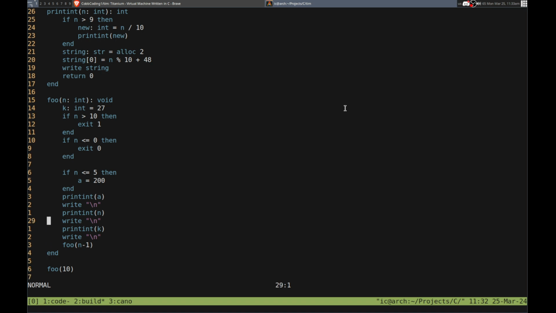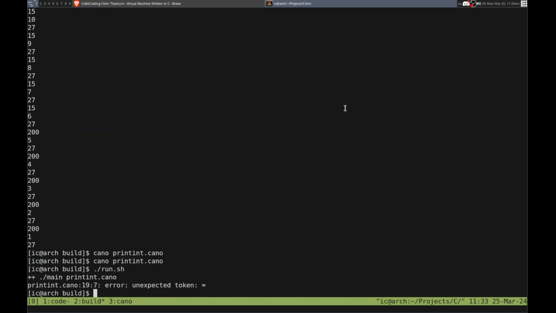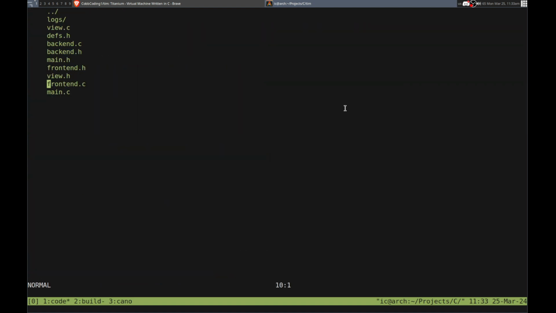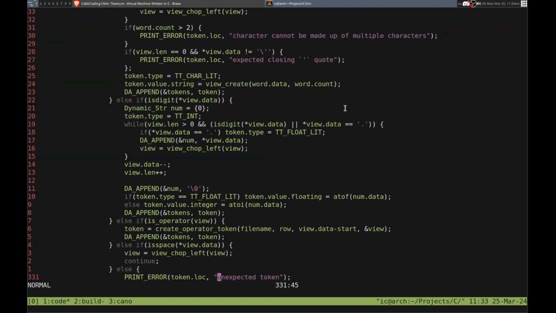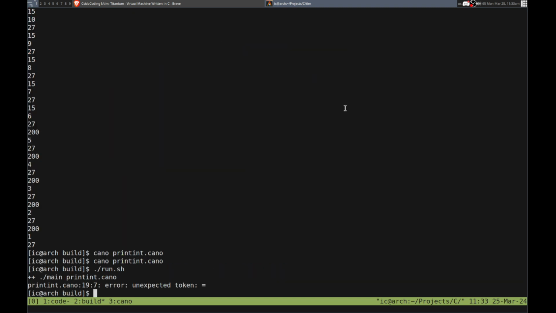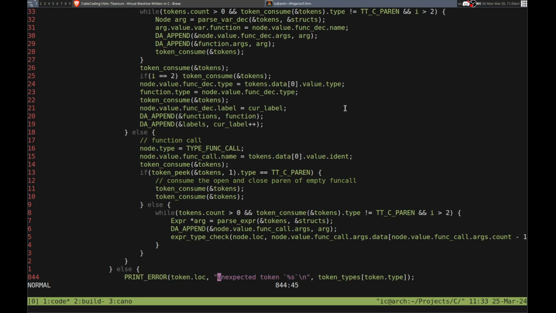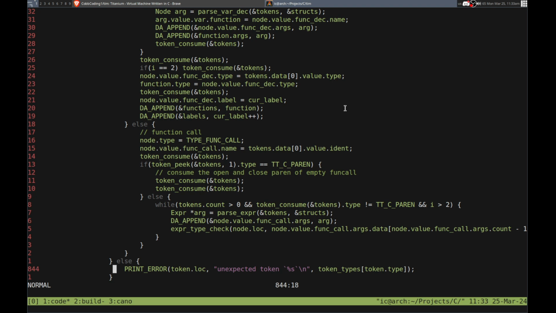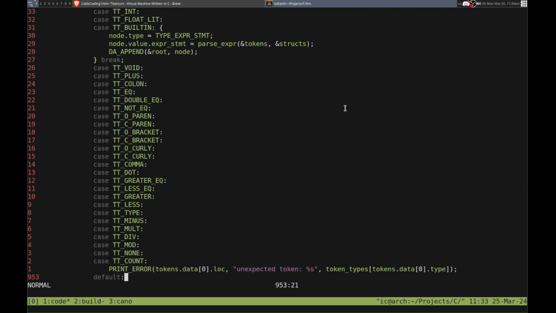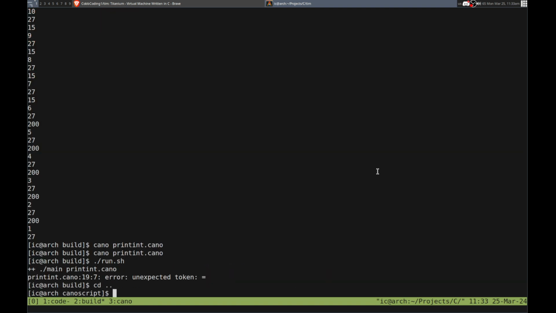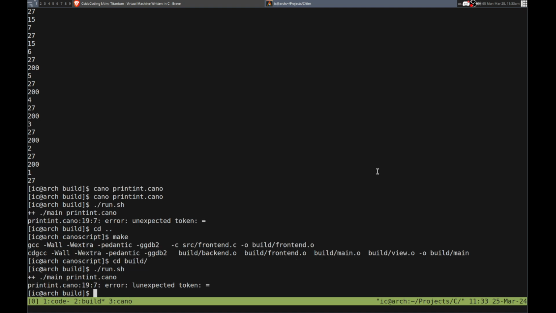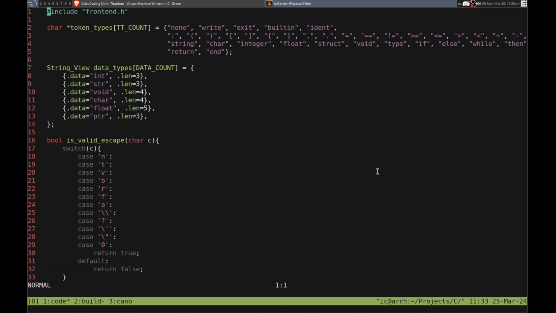Okay, wait, let me fix that issue with equal equal. Unexpected token. Yeah, so that is a big old problem. Unexpected token. We print it out as well, so it should be right here. Is that? No, it must not be there. So it's this one that is triggering, I would assume. I can make sure. One expected token, and I can try to trigger it again.